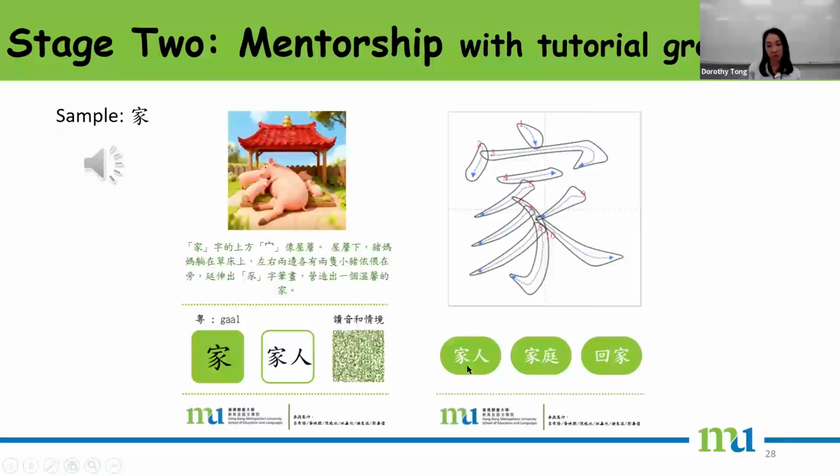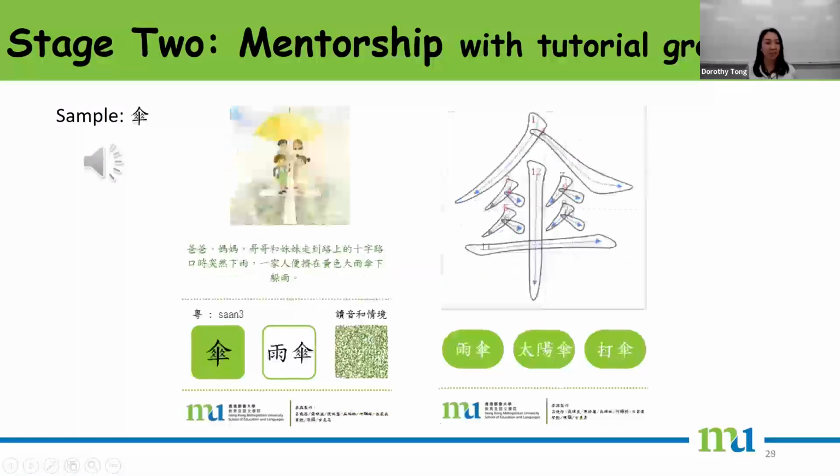And then we still have the 3 more examples. And down there, there are the names of the students in the group who designed the tools. So they worked together. And then let's take a look at another example. This is the one for umbrella sun. Let's listen to the recording.